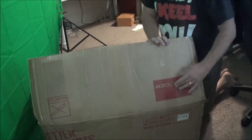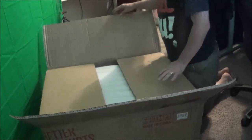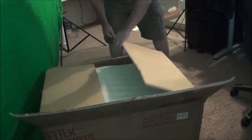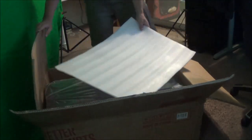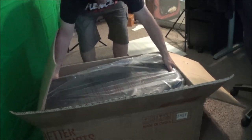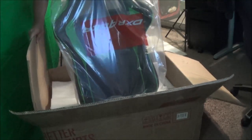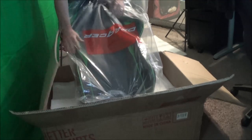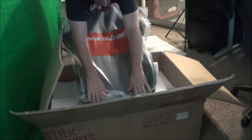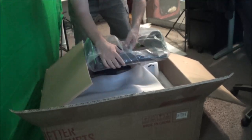It has the DX Racer logo on the side. This is literally the first time I'm opening it — I just cut the tape off. There's a little foam pad they put in for packing purposes, and here is the actual backrest of the chair. My favorite color is green, and this thing looks amazing.